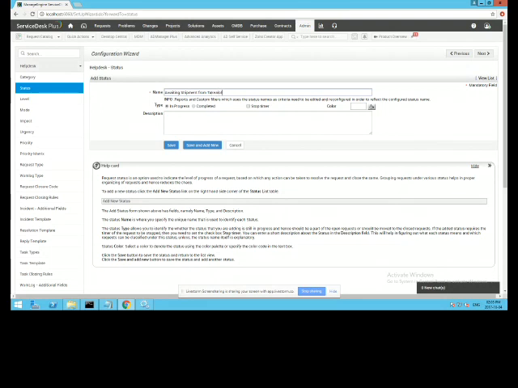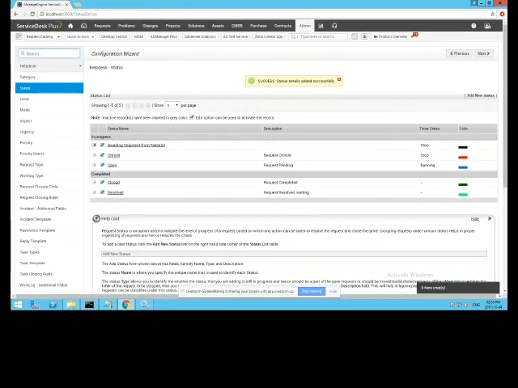There we go. So here I can define now what type it is. Is it in progress? Is it completed? And we can define the color for it so that it is color coded and there are no confusions with it. So for this specific status, I'm going to put it in progress and I'm going to stop the timer. I will save that. And within the request, once we get to the request part, I will show you guys exactly how that looks and how it will be defined.